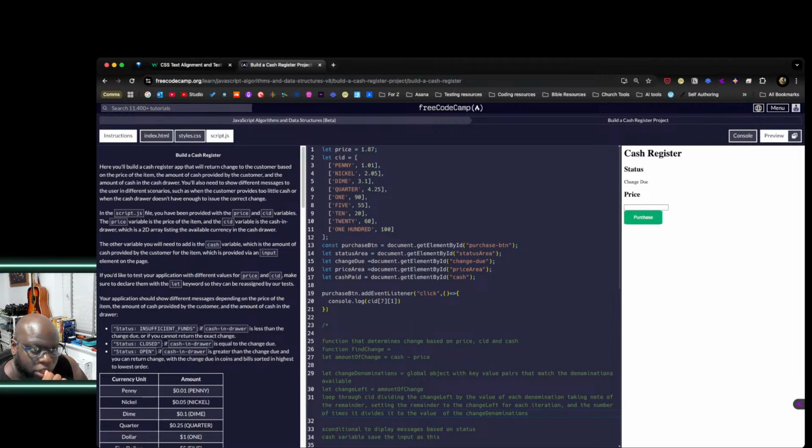Yeah, we need to subtract. Because divide shows us how much we need to give. Subtract shows us if we can actually do it.